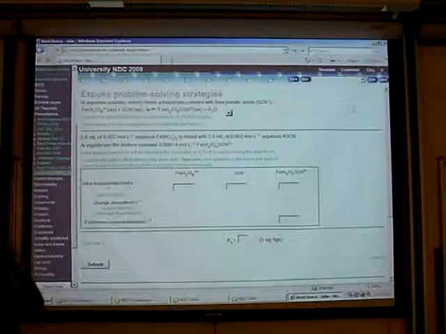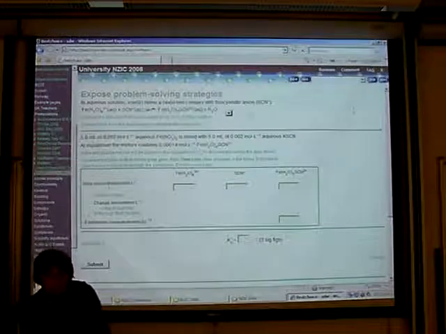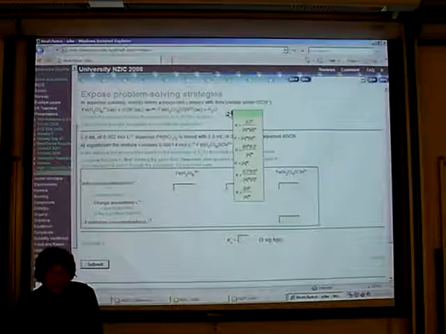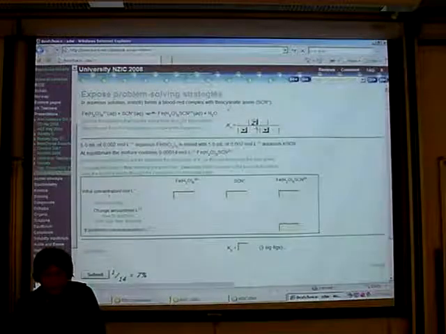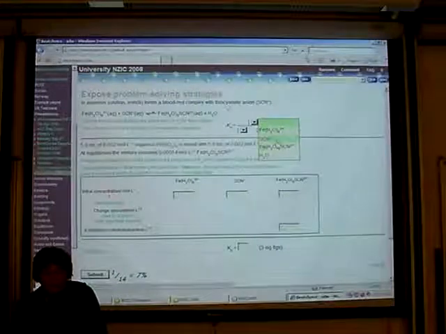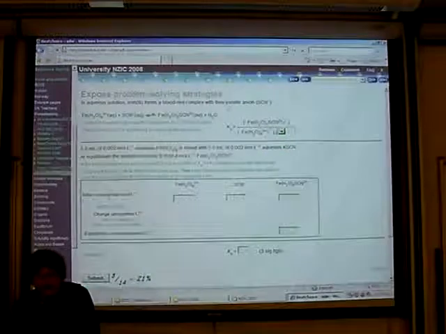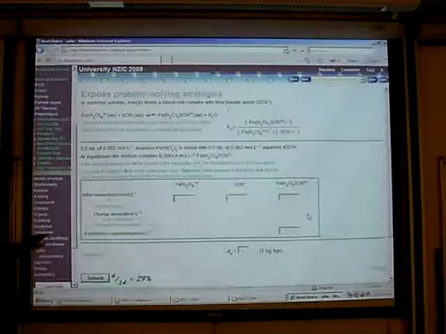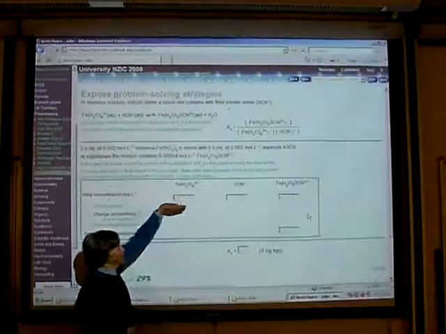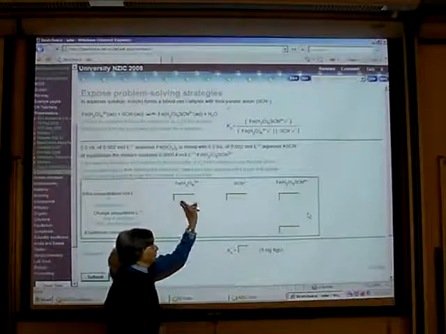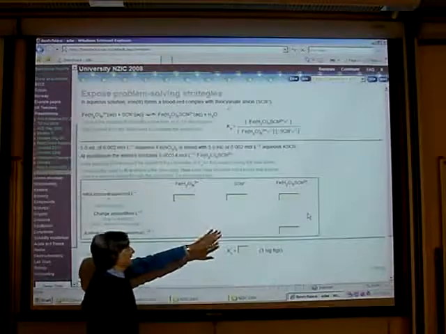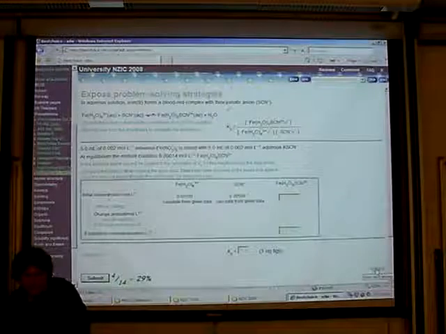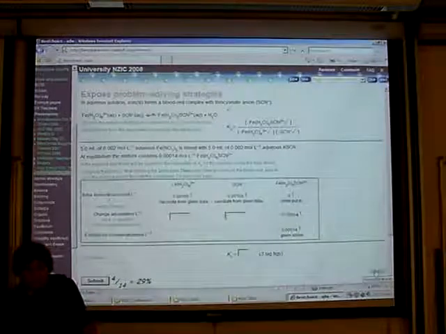This is an equilibrium problem, and here they're going to choose the form of the reaction quotient or equilibrium constant. I actually prefer it to be called the reaction quotient, and then they can choose the numerator and the denominator and so on, and then go ahead and fill in. The common approach to these is using this so-called ICE table, where they fill in the initial, and they of course know this one, and this one initially. And then as those are filled in, I can go give up. Then they start filling in the next bits, okay?